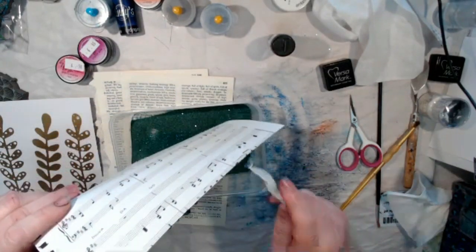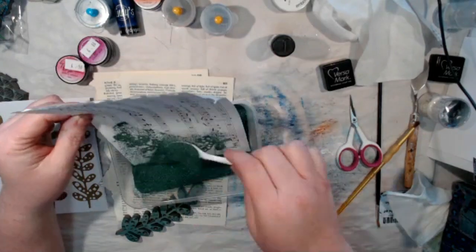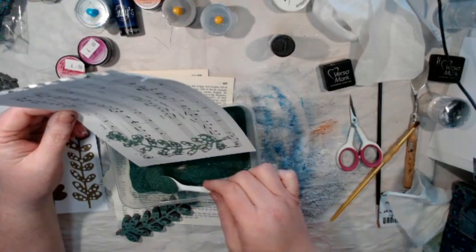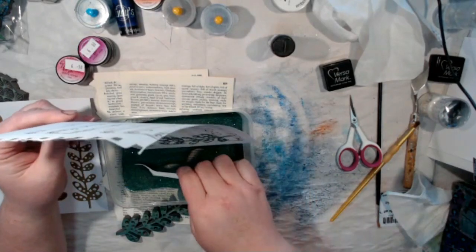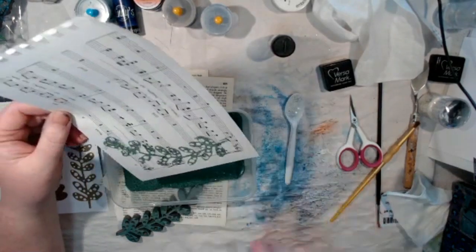I've got to find where I stamp my image. That helps. It's up this end, Melinda. So just dropping this over, and as you can see, all of it is dropping back, and I did move it when I picked it up, and I told you not to. So in my videos and in my classes in real life, you do as you're told, you don't do what I do. But we can easily fix that up.